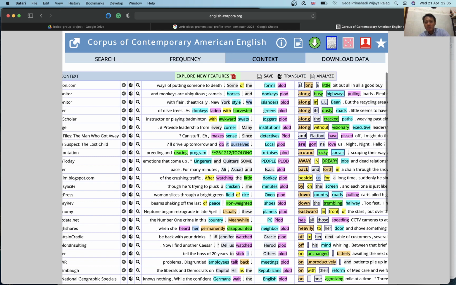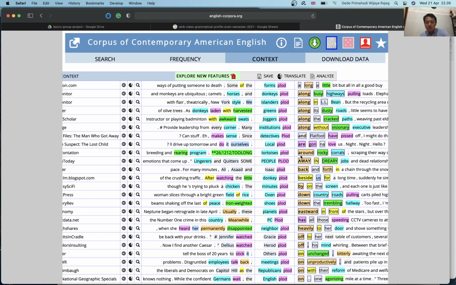Yeah, one word to the right means like here, one word to the right, okay, this column. And you need only to code words that are color coded as orange, like this, along, and also yellow, okay.